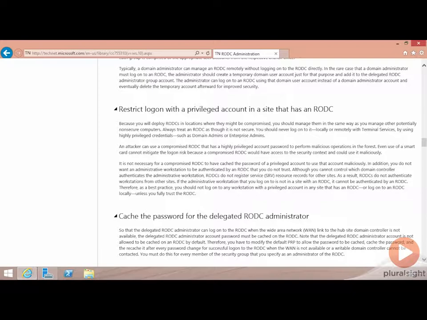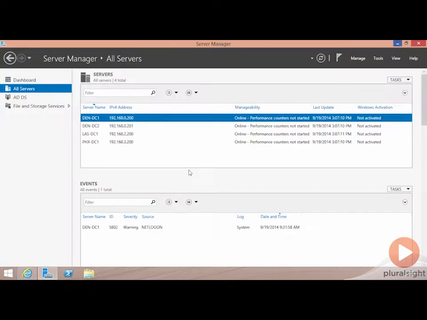Very bad idea. Now you may be asking yourself, okay, Greg, if I can't log in with an account that has privileges, then how do I actually get someone to administer the RODC? One of the neat things about RODCs is that a read-only domain controller has a special type of administrator, one that is not an administrator anywhere else, just on the RODC. This gives that individual, usually someone local to that remote office, the ability to, for example, patch the server, reboot the server, update the server occasionally, or even perform some very small maintenance tasks.